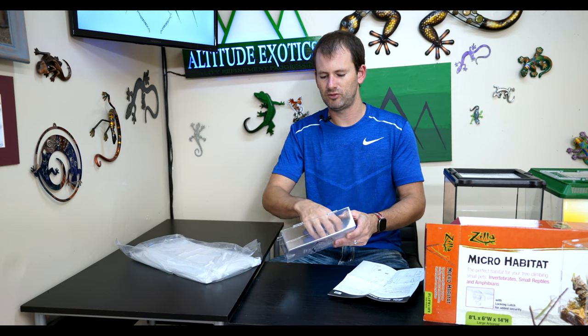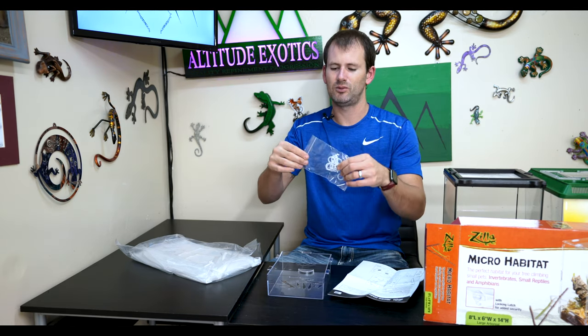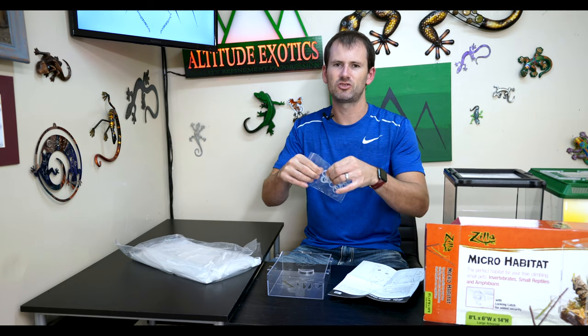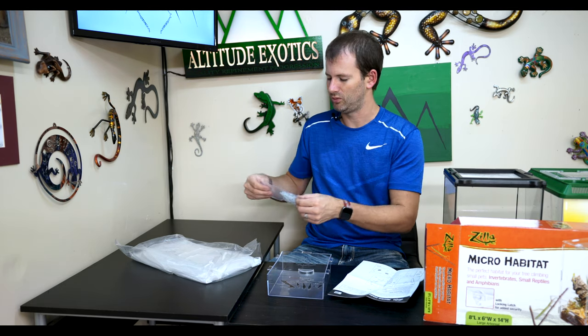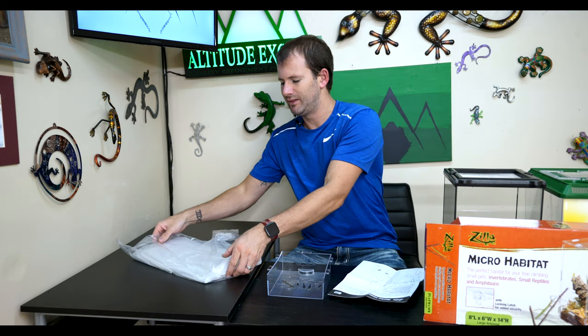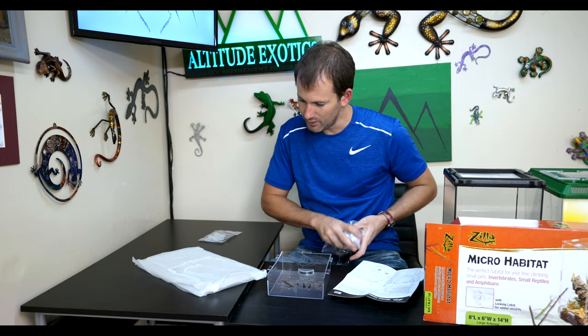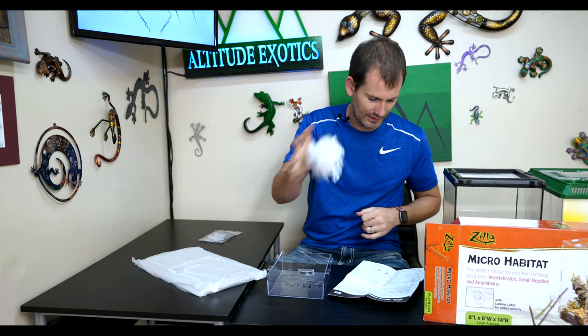It's got a bottom tray that you build, that's your footprint. These little rubber bands, they're like stretchy bands, is what actually holds it all together. I guess the latch for the door is also right here. And then here is all your sides. So let's have a look at how you do this.